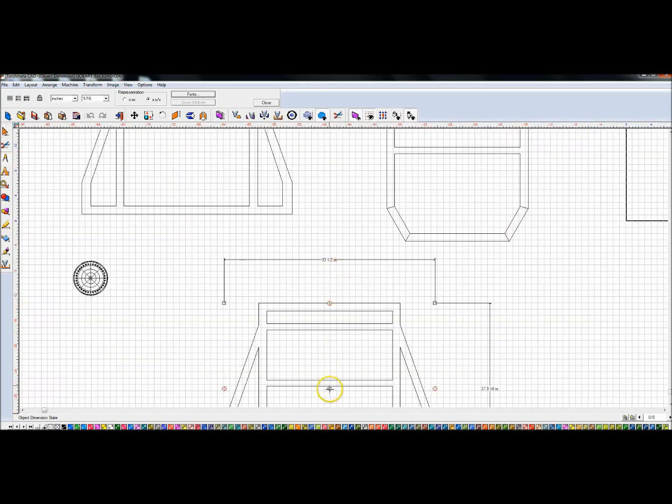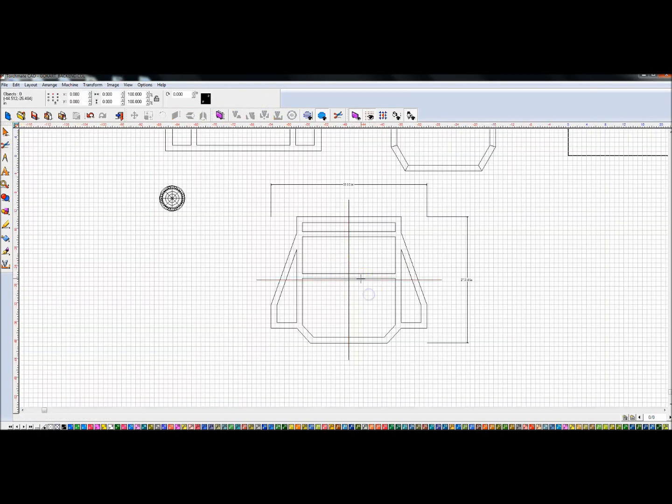If you grab this one in the center, I can't tell you much about it. I don't know much about these tools. It'll create these guidelines, or whatever they're called, right down the center of the object, which I guess could be useful. But in my case, I don't care. So I'm going to leave these other ones alone though.